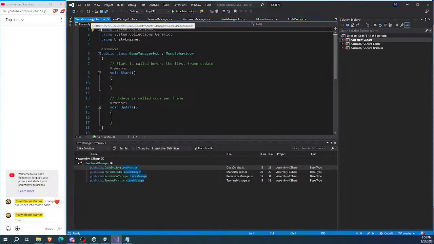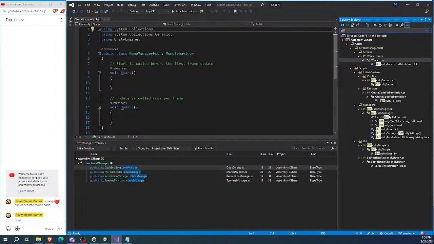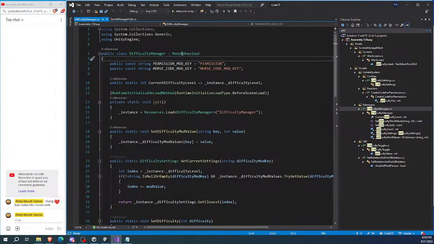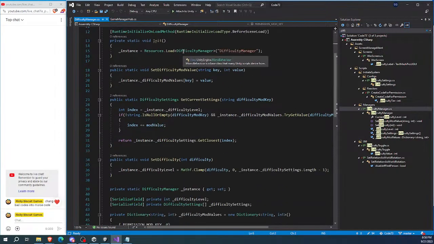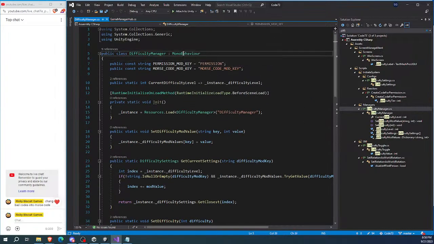At this point, I'm probably going to just delete all but this, but I'm going to open up the DifficultyManager, which I am now going to make inherit from GameManager.